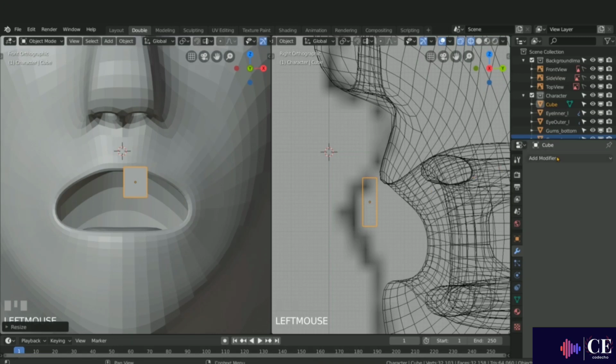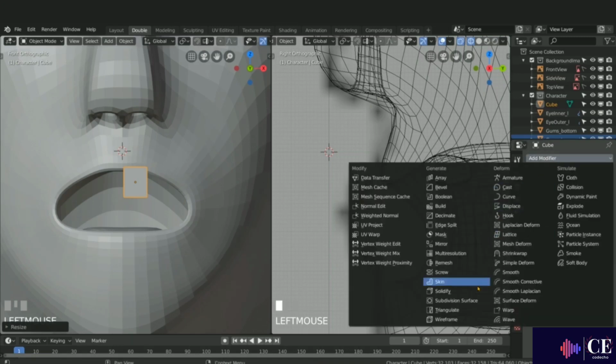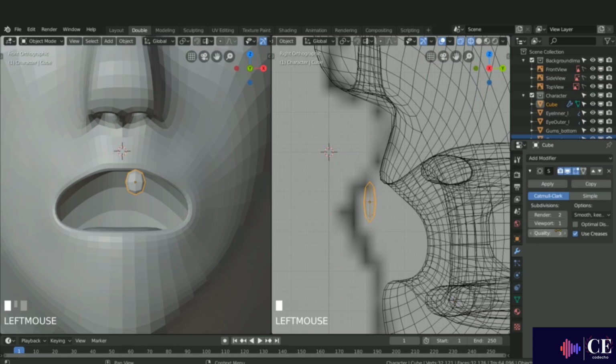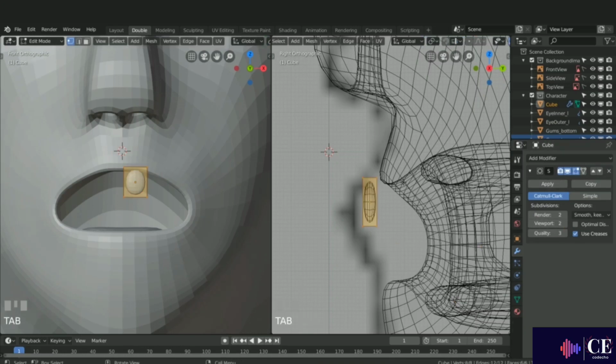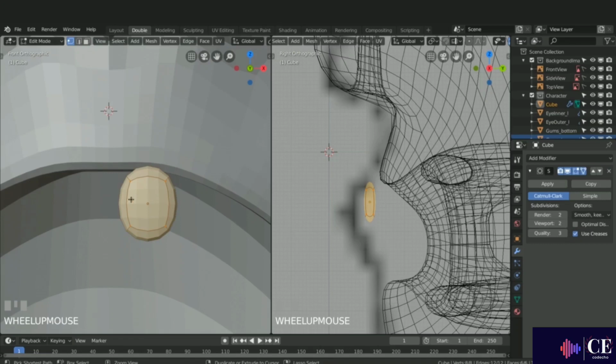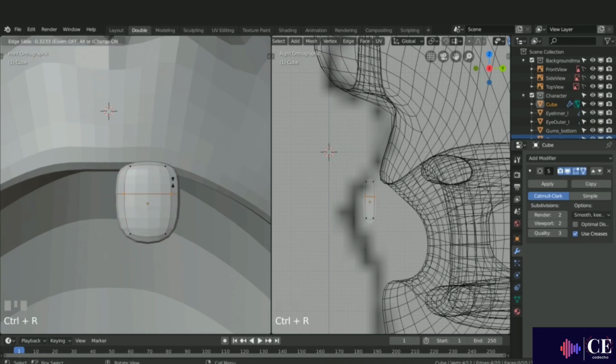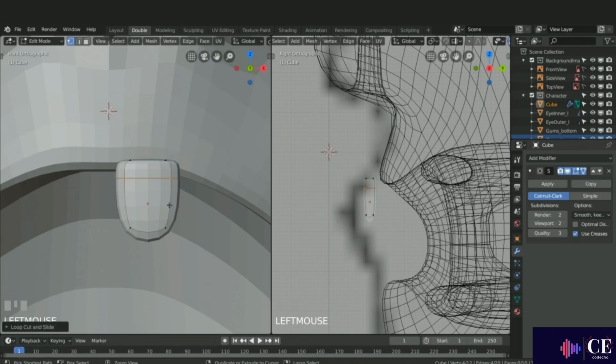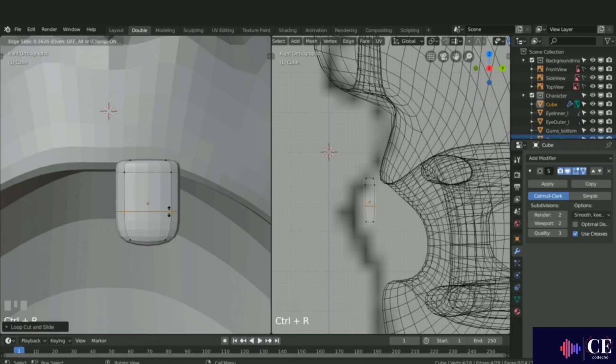I'll also come over to the modifiers tab here and add in a subdivision surface modifier. I'll bump up the views to 2. Okay, and we can tab in then to edit mode, and actually I'll switch on this option here, which just allows us to see the vertices in edit mode without the original bounding box. So I'll press Ctrl R, left click. I'll push this up the top, so I kind of want to square up the top. Ctrl R, left click, and maybe keep this kind of slightly round. So again, think of the top teeth and how they might be shaped. So that's roughly how I'm going to shape this one.